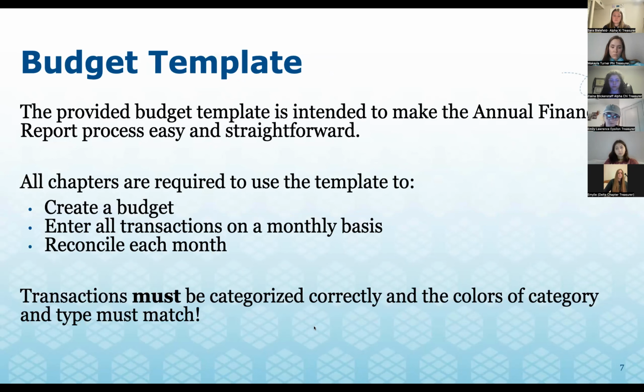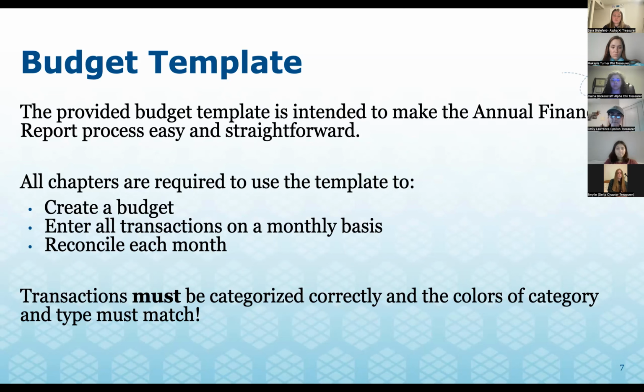All right, so a lot of questions about the chapter budget template, and a couple of the chapter health specialists told me that they get a lot of questions about this. So I have several slides specific to the budget template. I'm also happy to pull up a chapter's budget and share my screen and walk through what that looks like. You guys tell me in the chat or raise your hand if there's something that would be helpful for you.